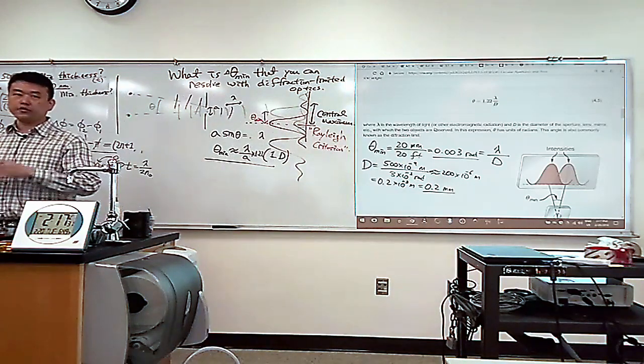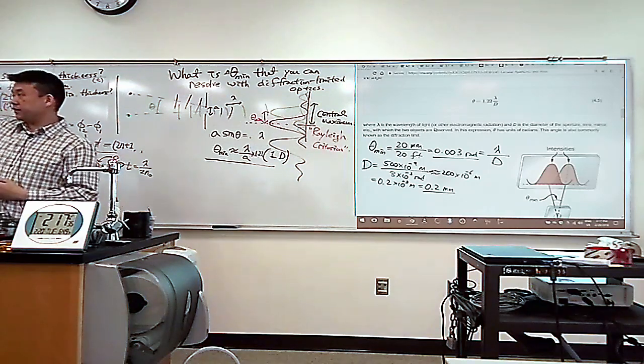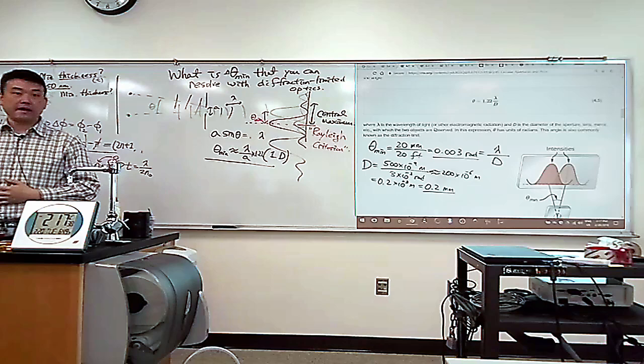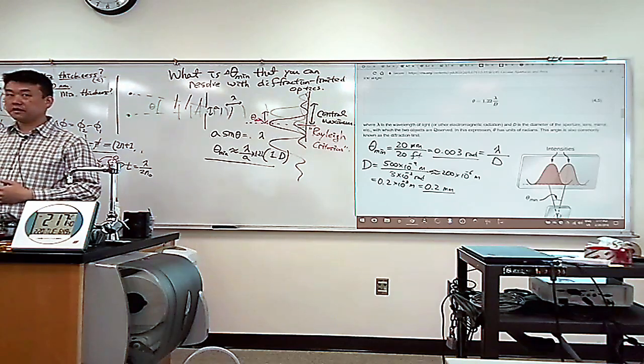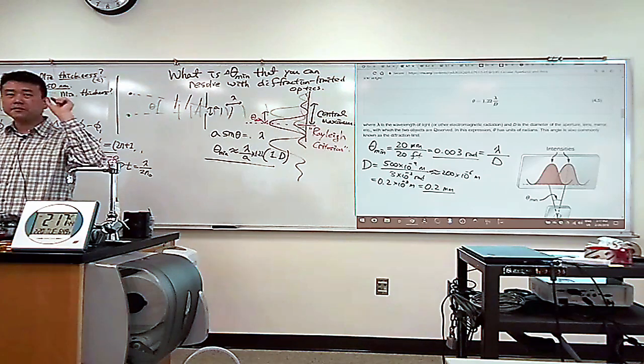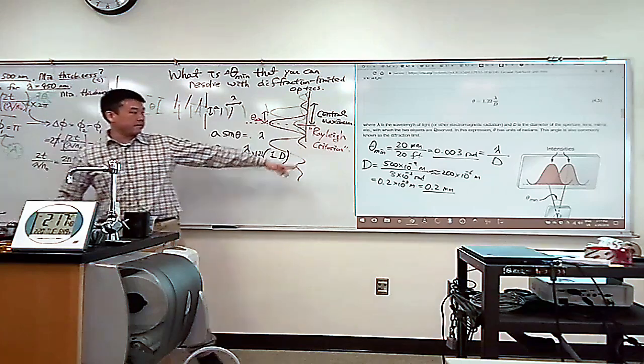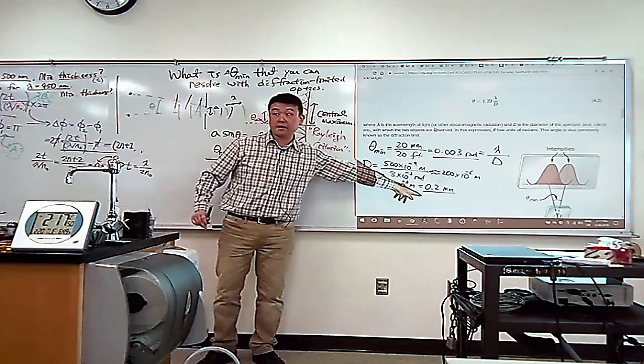How big do you think the pupil size normally is, like when you're out in the bright daylight sun? Like half a centimeter? I guess that's on the big side, right? So your pupil size is on the order of millimeters, right? And this is what this physics calculation is saying.